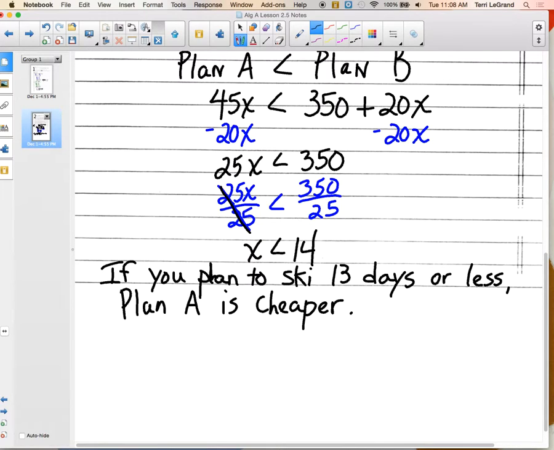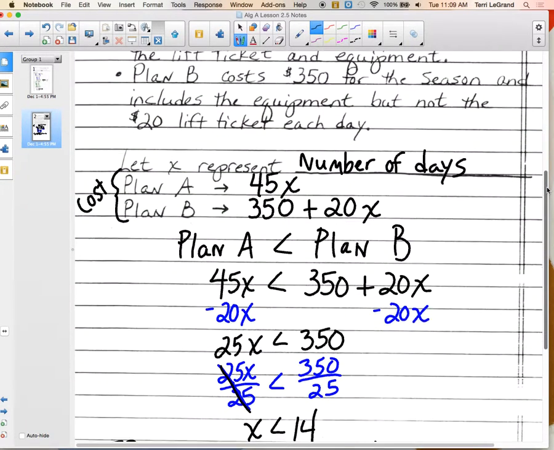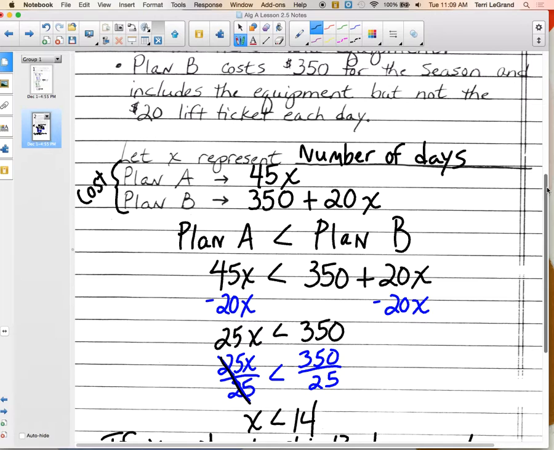Okay, anybody have any questions on a problem like this? Because when you have to do something like this in your homework, you have to do the same exact stuff we did here. You have to describe what your variable is representing. Get a good setup that will give a good inequality, and it helps to do things like we did. We said, how could we describe the cost for Plan A? How could we describe the cost for Plan B?